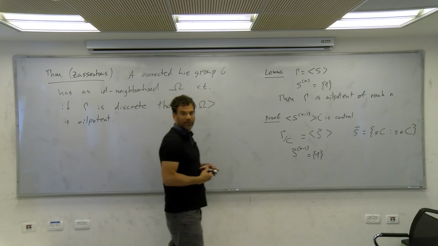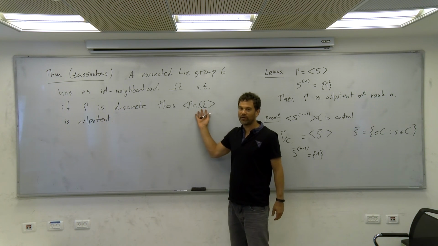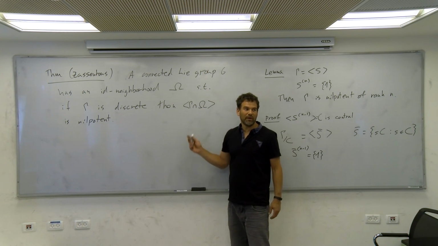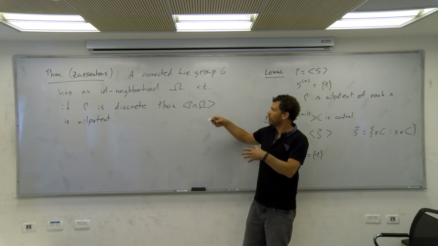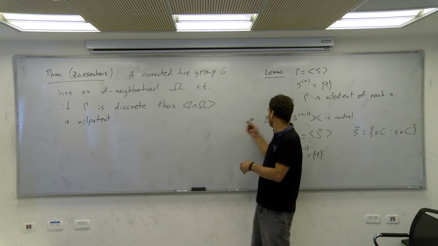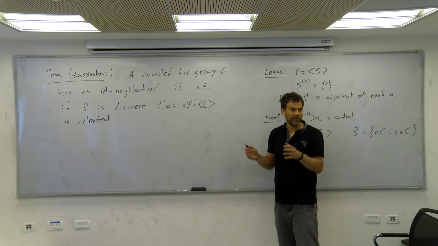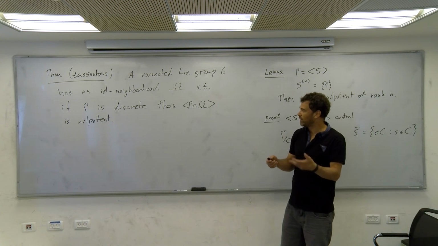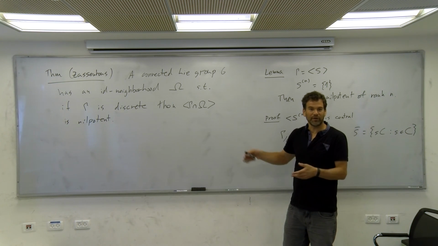And what is the stronger version? The stronger version is not just that this is important, but that it is contained in a connected important group. And to prove the stronger, you also need to assume that omega is sufficiently small so that the logarithm is well defined. You do basically what we did here, but with the logarithm at the Lie algebra level, and then you find an important Lie algebra and take its exponent. So it's very similar, just technically more complicated.